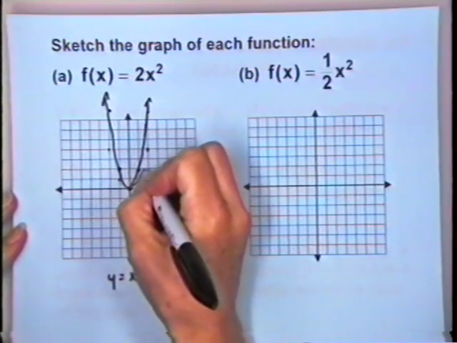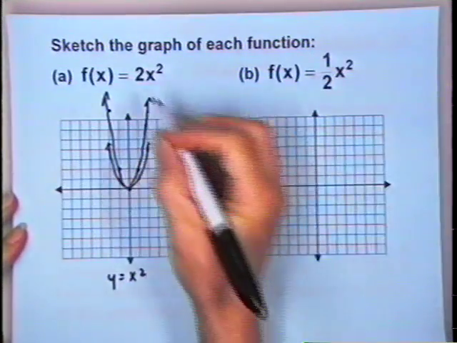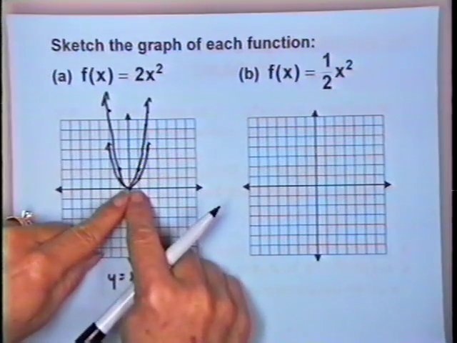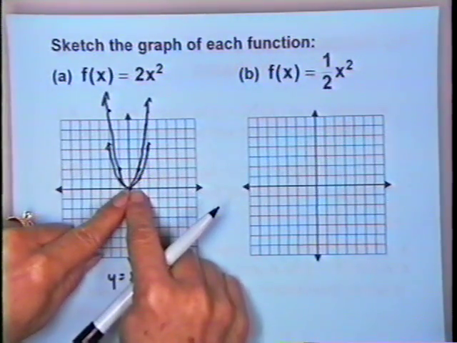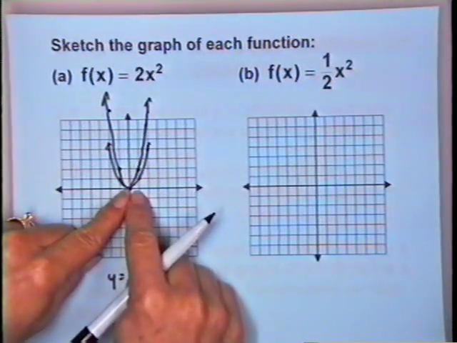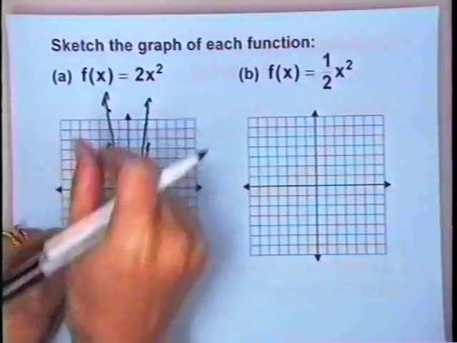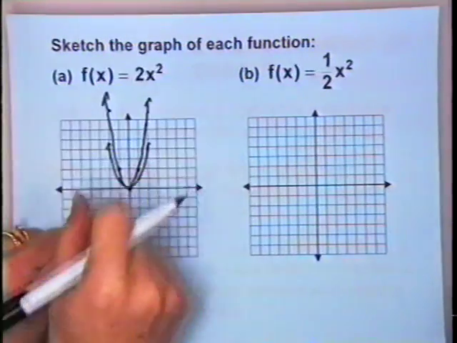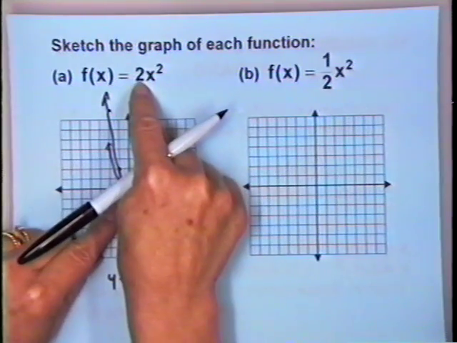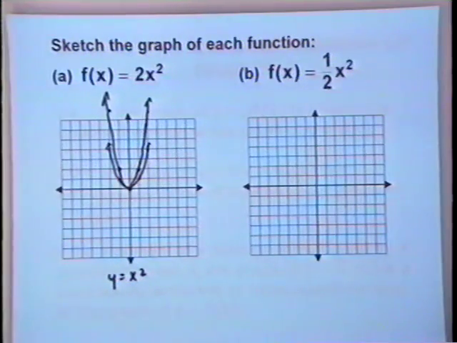Now, my y equals x squared graph, if you notice, is a little bit fatter than my y equals 2x squared graph. Notice it has the same vertex, so this has not been translated either up or down or left or right. It has not been reflected. All that's happened here is that our graph has sort of been stretched upward. It's become skinnier because of that stretching. And the stretching occurs because we're taking our original y values and we're doubling them. We're making them 2 times that. And so that stretches our graph up like that.